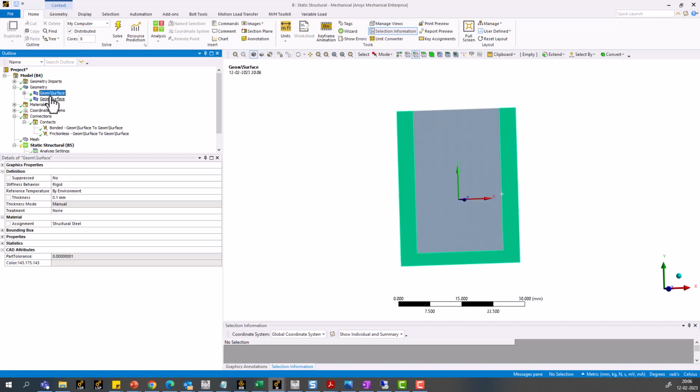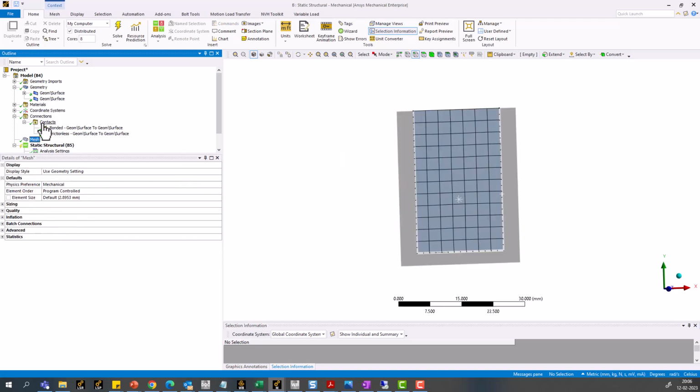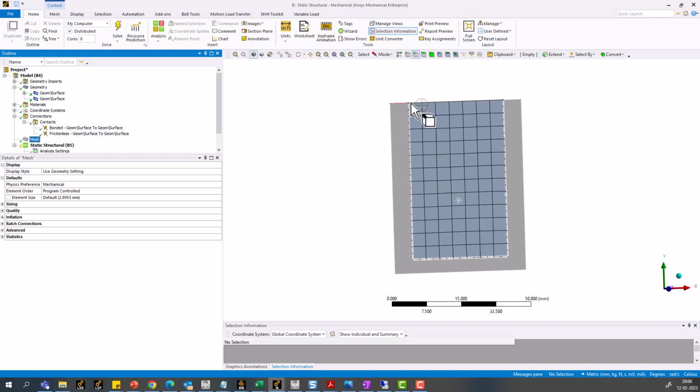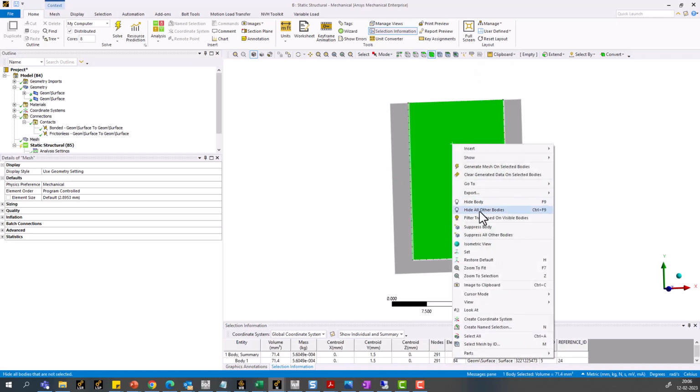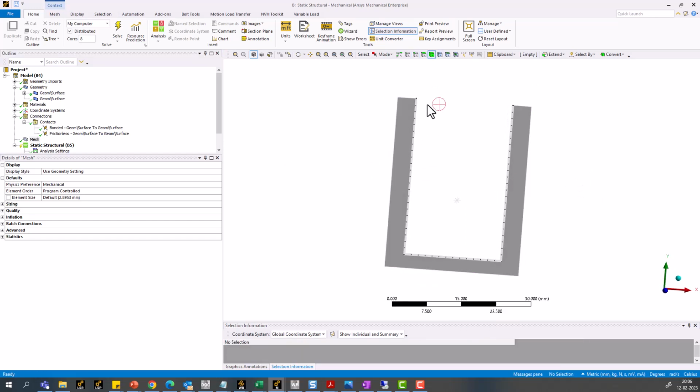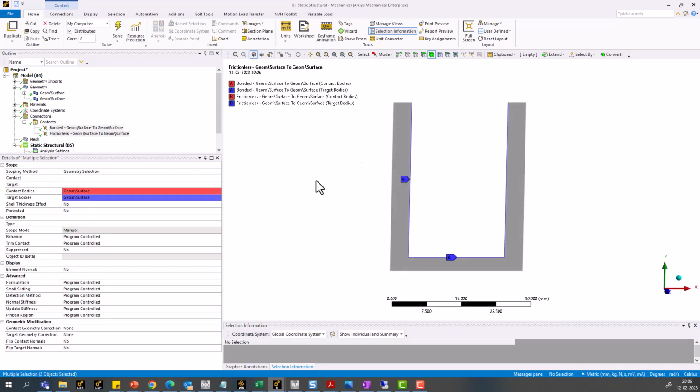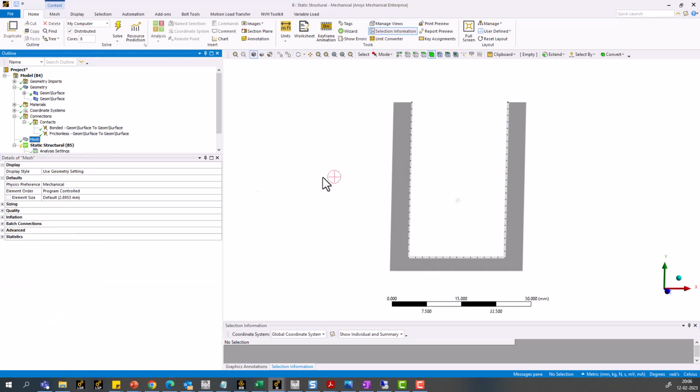Now let's look at this one. This is my rigid body. For this body, there is no mesh. And just in case you are wondering, these were something that got defined as a target. Let me show you. So these were the target side. Here, if we look at the mesh, the mesh elements are still getting created. So wherever the contact is present, the mesh will internally get created for you.